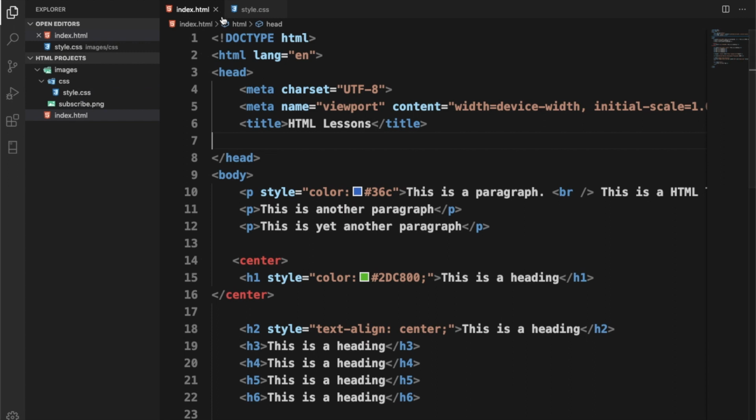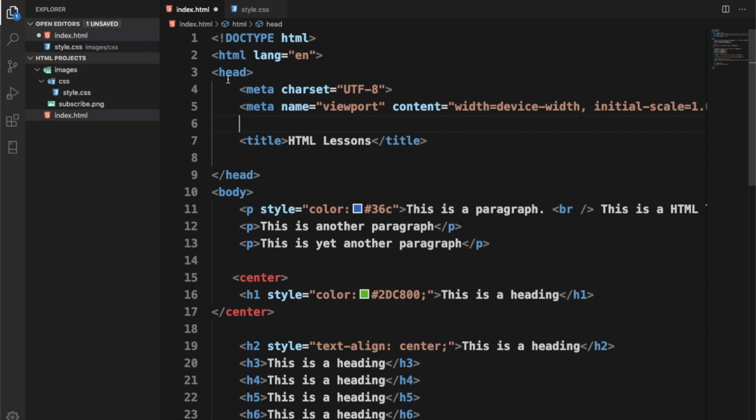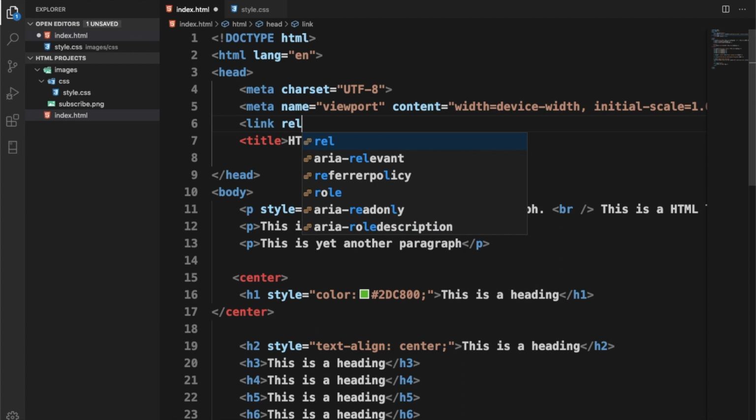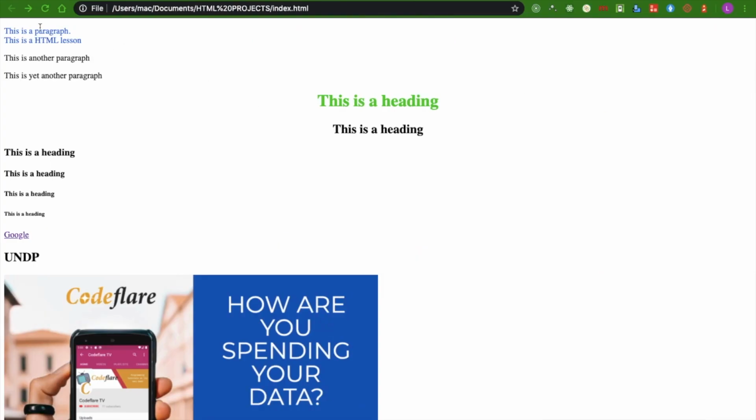Now because I have not linked this style.css file to this HTML document, what I need to do now is to link it. The linking is done within the head section. It has to be within the head section. Take it outside the head section, it won't work. So within the head section, we'll call this tag called link. We'll say rel equals stylesheet, and then we'll put href here. This will be the name of the folder. My style sheet is within the CSS folder, so it will be css/style.css. As easy as that. So we close it like this, save this, and come back and refresh.